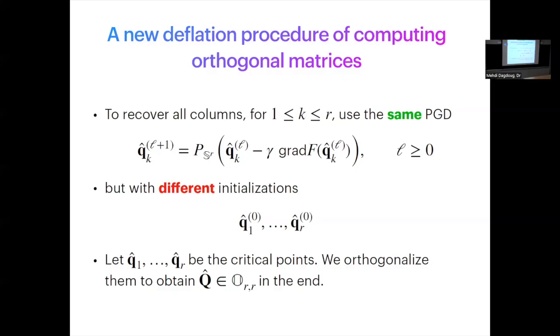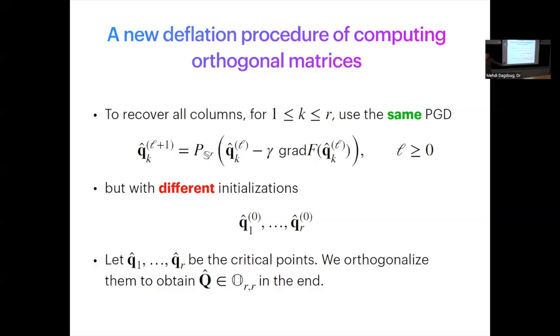Is it suggesting here that for initialization, we can get a good initialization for each column, and then put them together to get an initialization overall? But if there are many columns, then the chance of getting a bad one could be possible. Yeah, I think the question is trying to ask how to choose these different initializations that are good for estimating each of these columns, right? I'm going to discuss how to choose initialization later.